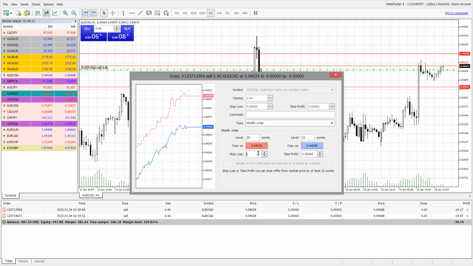So I'm going to come here, delete all that, and I'm going to put my stop loss number in, 0.94230. Once I put that in, what I like to do is I like to come up here to where it says stop loss. I just like to click in there. Remember what I said? I'm not going to put no number here. I already put it here. Once I type the number in, pay attention. This part is very important. Type the number in, come up here where it says stop loss, and just click in there one time until you see that word that says modify.